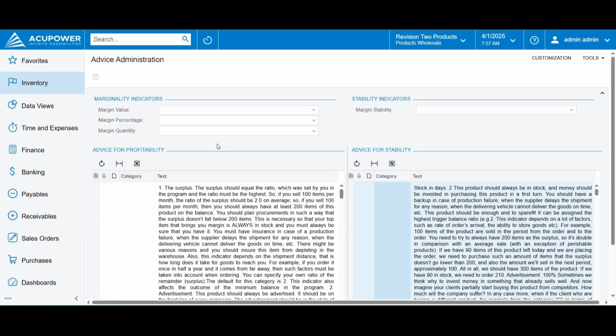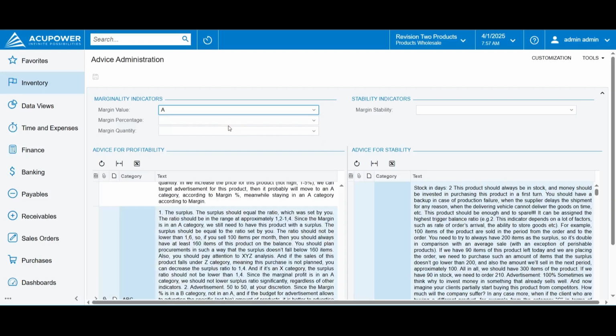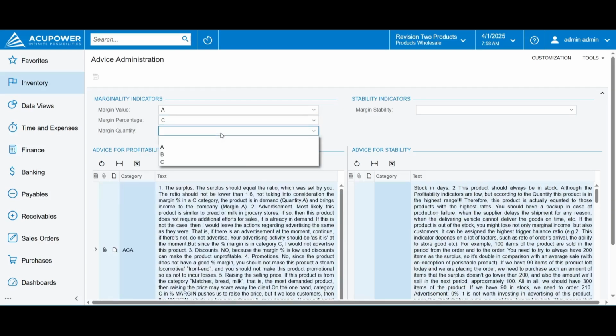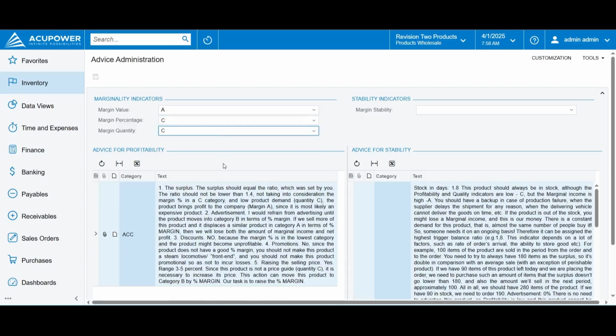So we can also filter the advice by indicators. Let's choose ACC indicator set, and we can see advice for this indicator category exactly.